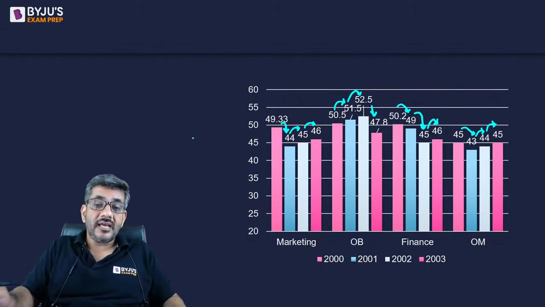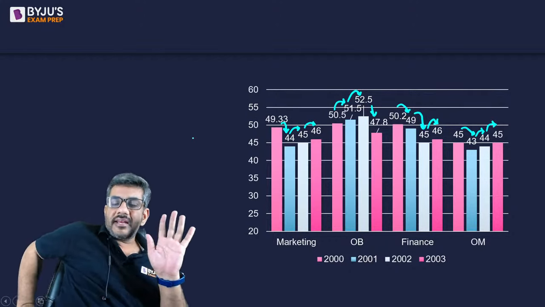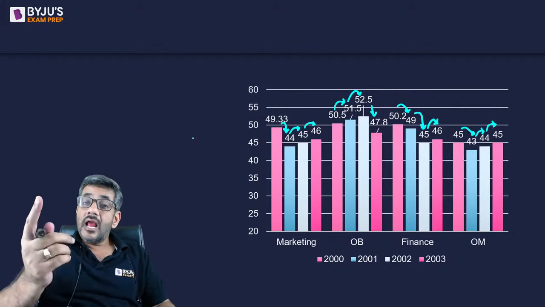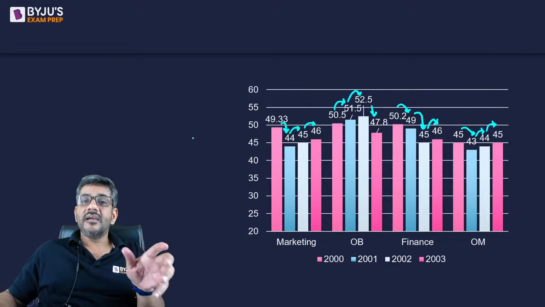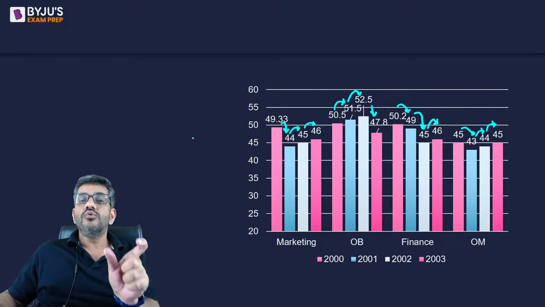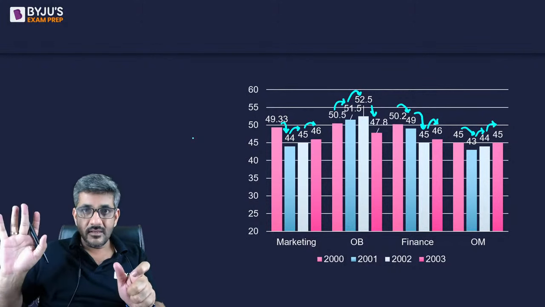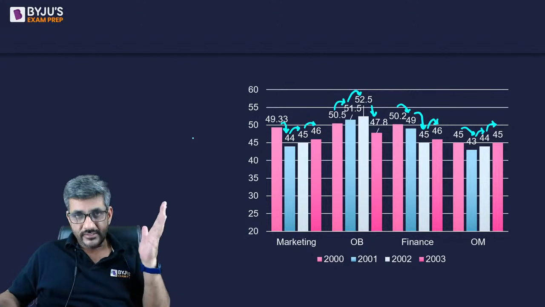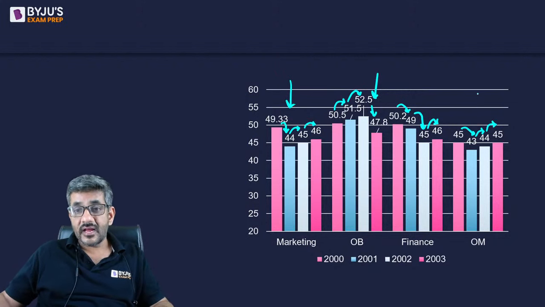My point is that the question has clearly told us in each of the categories, a member will join at an age of 25. And in one of the categories, a member will retire. So basically in one of the categories there might be two changes. One when a person joins, one when a person retires. In all other categories there would be one change when a person joins. Here I see that one change, here I see that one change, here I see that one change. Why are there two changes here?